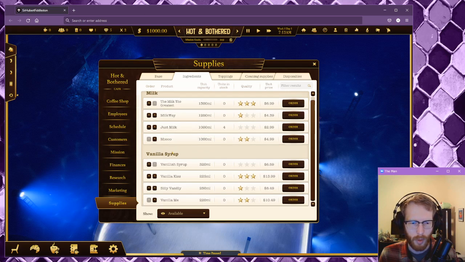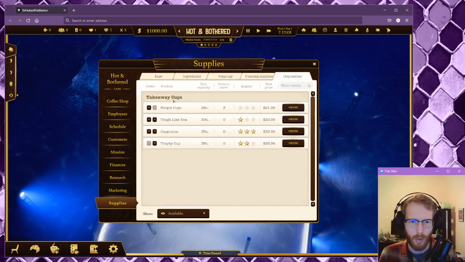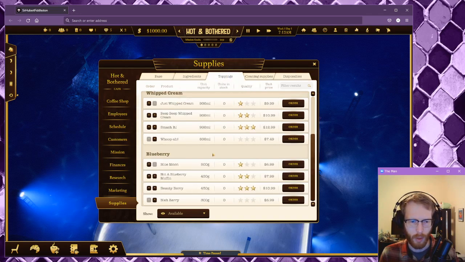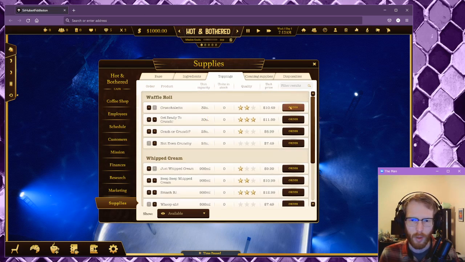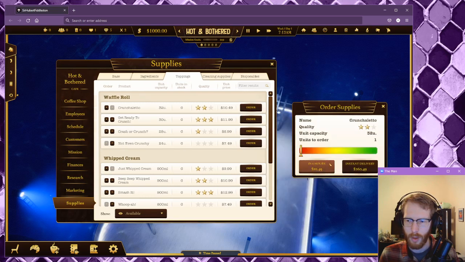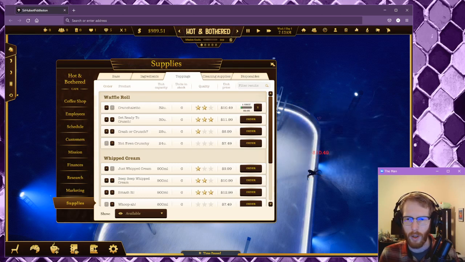Just milk goes above moo. Gear rep 320. Go above here. Did it. Cleaning disposables. 35 goes up here. Trophy cup is cheaper. I go here. Excuse me. So what was I needing? This? No. Waffle roll. Boink. I don't have a lot of money right now, so let's just do it for 10 hours or whatever.